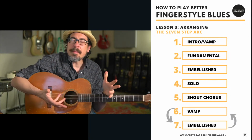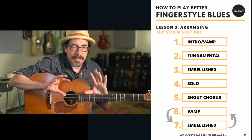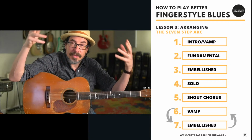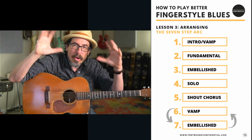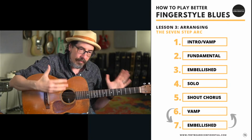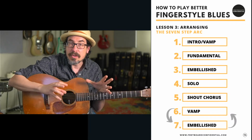And just from a learning point of view, I think of the fundamental version as like framing a house. The house isn't done, but you've got up the structure. You can see right through it, but you know what you're going to be filling in and how you're going to be doing it. The fundamental is a way of framing the tune. It's like you know what the bass is, you know what the melody is, you know what's going on.